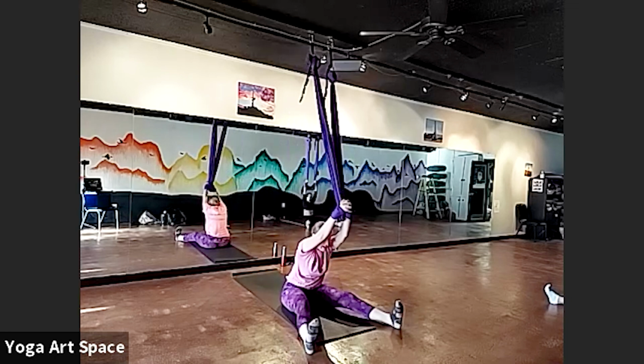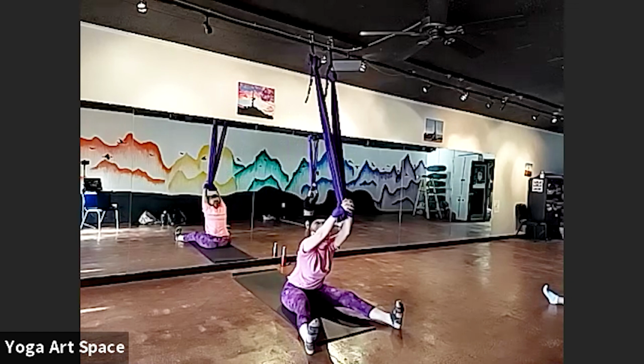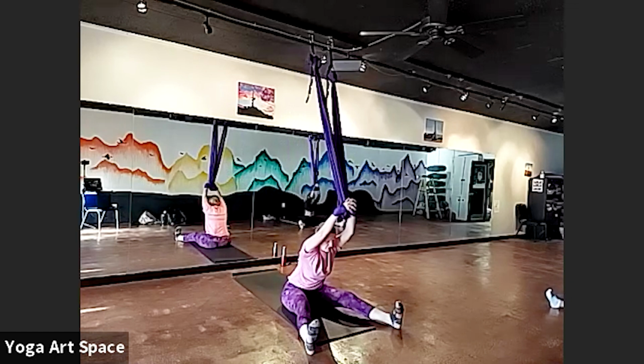So you can either keep a high grip to help you sit up tall, or circle the hands around to clasp, and then try to use the fabric to help you keep the spine straight from hips all the way up to the hands. Leaning forward at a good long angle. A couple of breaths here.